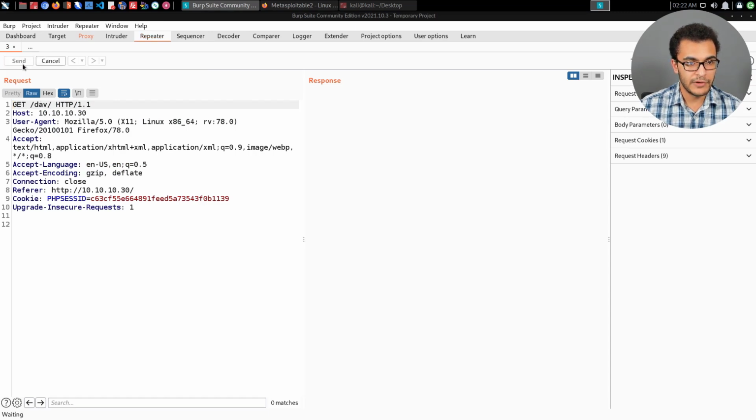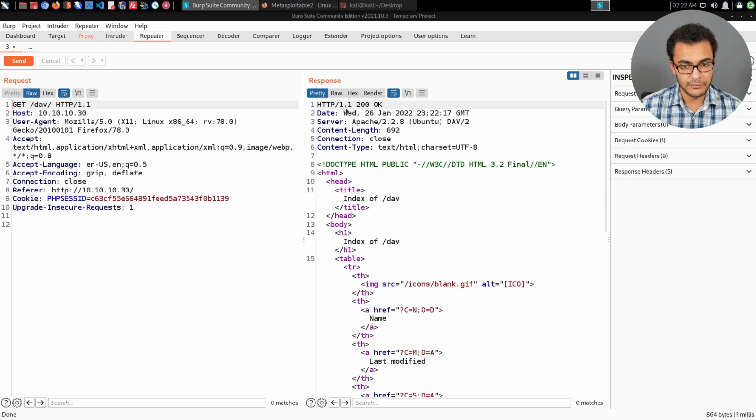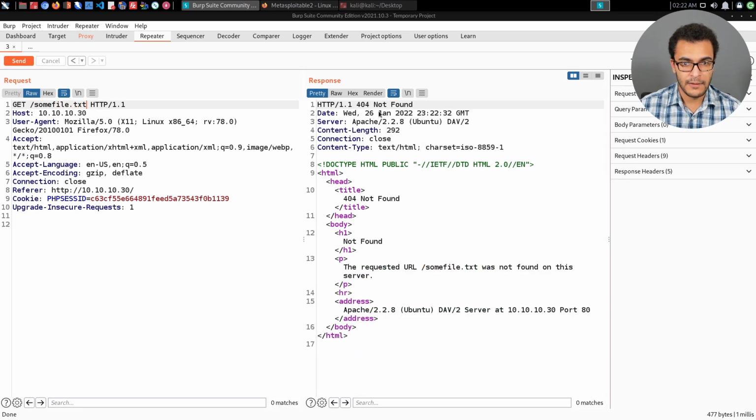If I send that, you can see it responds with HTTP 1.1 200, so that means that the resource was found. Now, if I look for another resource that doesn't exist on the web server, maybe some file.txt, and I send that, you can see it provides us with a 404 Not Found status code. So let me explain status codes.